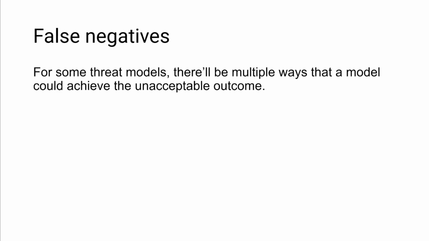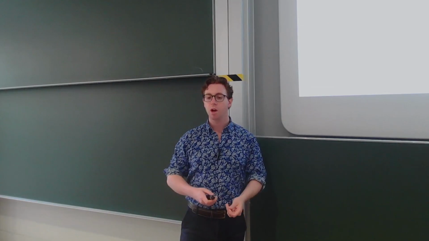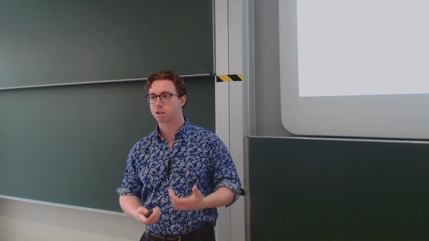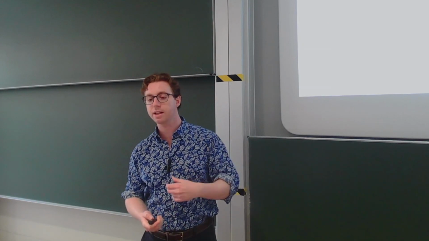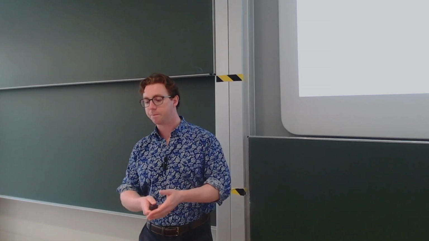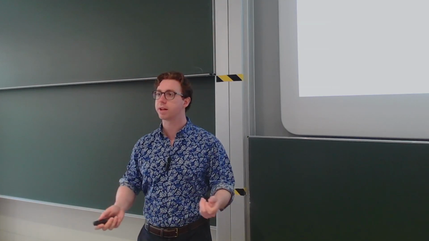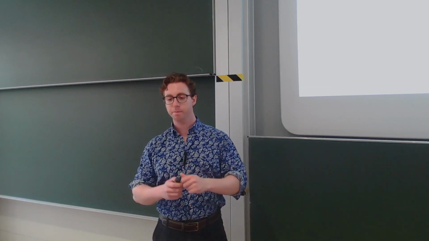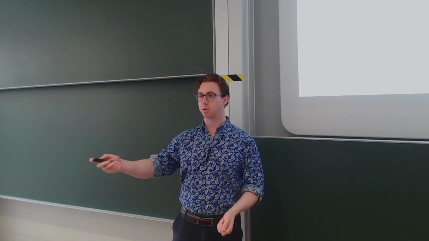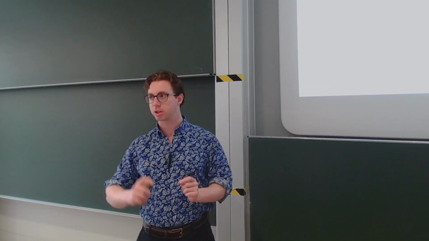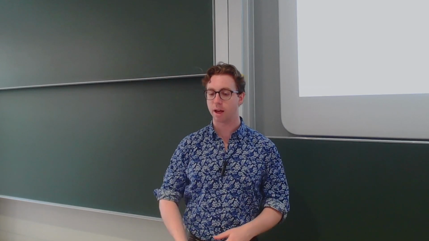Another potential problem with these evaluations is you might get false negatives. So for lots of threat models, you have one clear narrative for how that threat could realize itself, but there are many forking paths of different ways that you could accomplish the same goal. In order for the evaluation to be useful in assessing how live that threat model is, you really want to assess the sort of "or" statement of, it could do this or this. Is it good at either of these yet? So are there any ways that the unacceptable outcome could be realized? Not just, is this particular way of reaching the unacceptable outcome live yet?